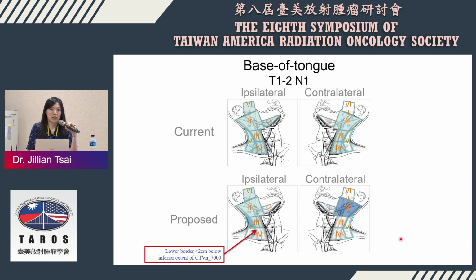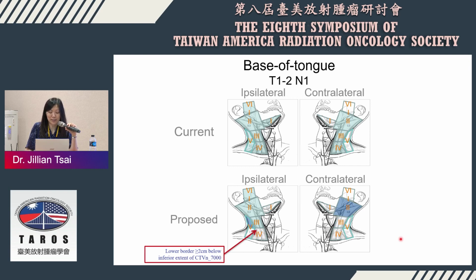So for an unknown primary, if the patient has undergone very thorough evaluation and biopsy and everything, you still cannot find the primary, then the chance of the primary failure after your radiation is actually very low. Because, you know, even in your previous practice that you treated unknown primary, when was the last time you saw the primary failure after you treat an unknown primary and the lymph node metastases, right? It's usually very low. So by lowering that subclinical dose, I think this is really beneficial for the unknown primary patients. Okay.